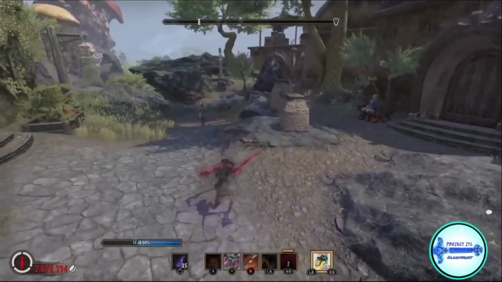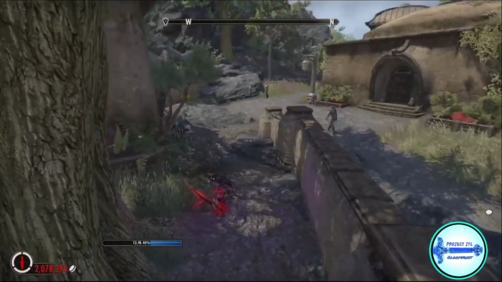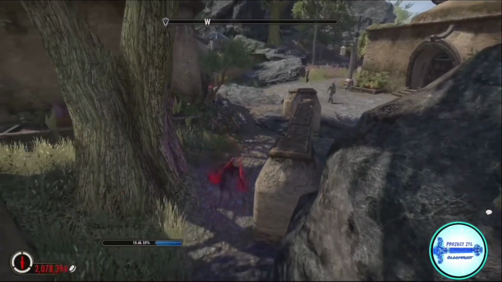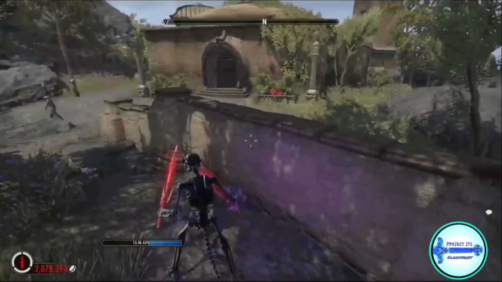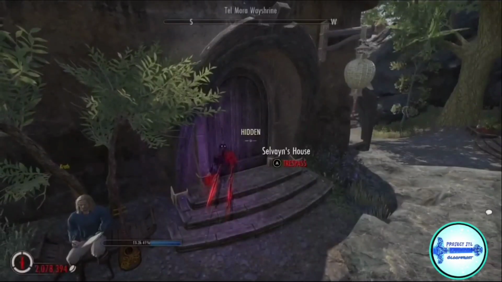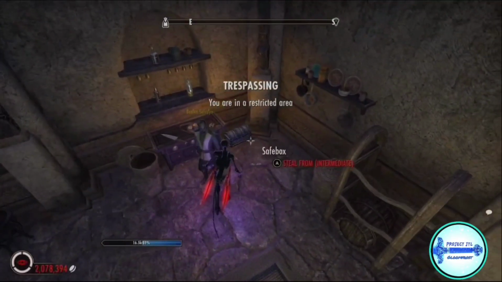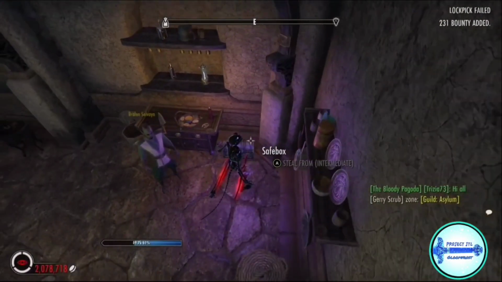There is a guard that always crosses past his door, which is quite annoying. I'll just wait a minute. Bloody guards, too many of them. And there it is. Can't cut corners with the law.